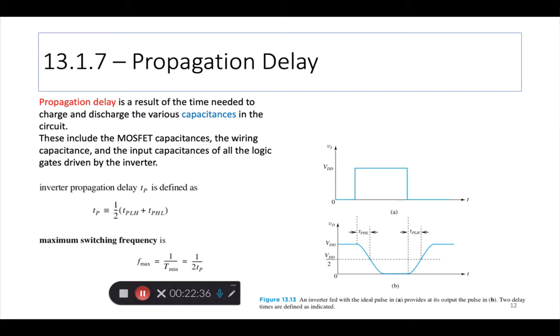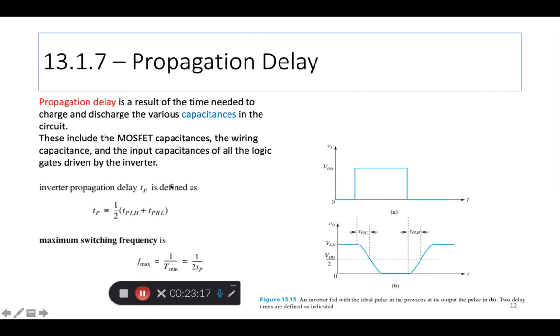And if you don't wait for the delays to complete, for the activity to complete, at the end of a certain time, the outputs you get will be meaningless. They'll all be not what you expected. So having to take time into consideration, particularly delays, is a very important part of designing inverter circuits. So at the highest level, we can define something called TP, which is inverter propagation delay.